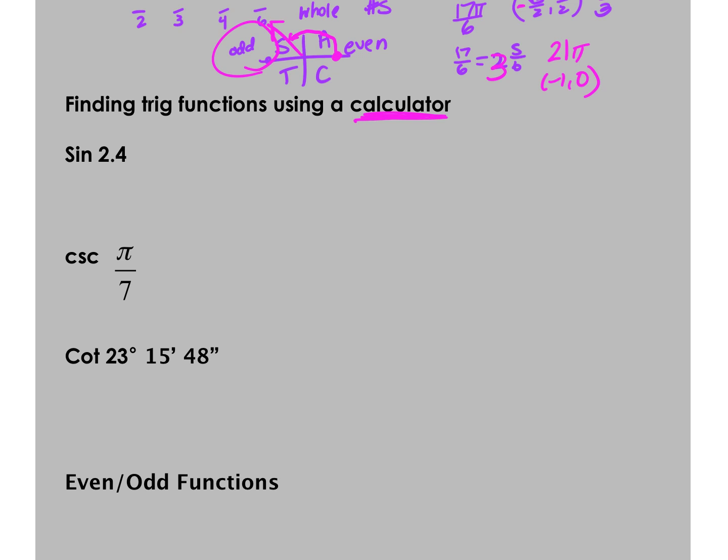So if I had this question first, sine of 2.4, what mode's my calculator going to be in? Radians. There is no degree symbol on there, so it has to be in radians. And then that's obviously just sine 2.4. 0.6755 if it said to round to 4 decimal places. Cosecant of pi over 7 is 1 over sine of pi over 7. That's also still in radians, sorry. 2.3048.